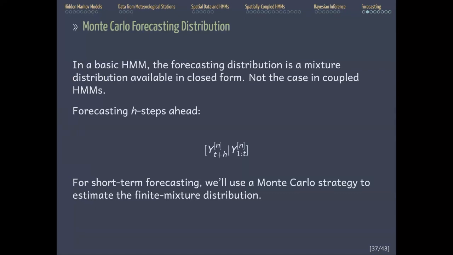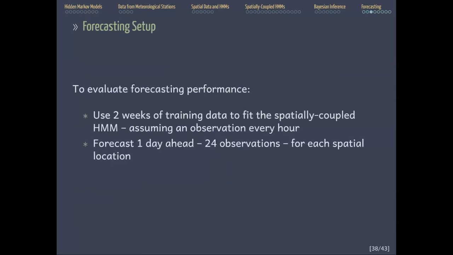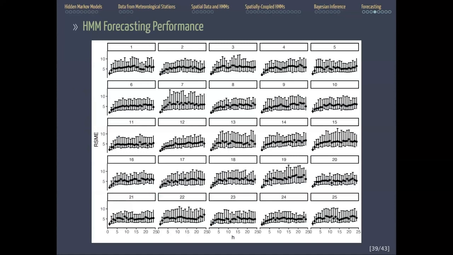In hidden Markov models, you can always have a closed form solution, which is just, at each point in time, this finite mixture model. This will also be the case in a coupled hidden Markov model. This just becomes a bit more complex to write in closed form. And so we have looked at predicting hourly wind speed data 24 hours in advance, and at how well we can forecast future wind speeds.